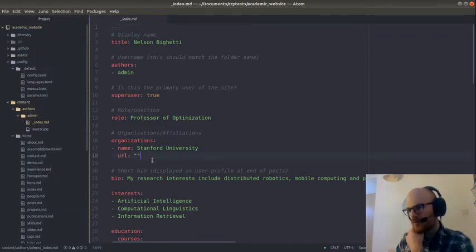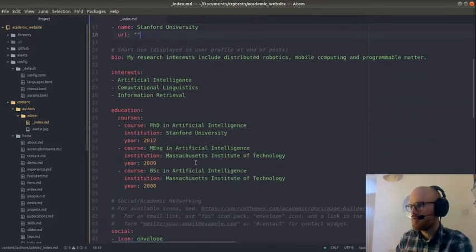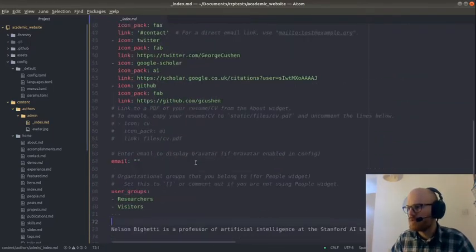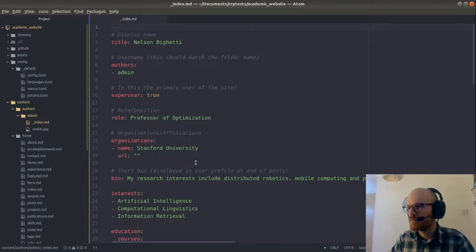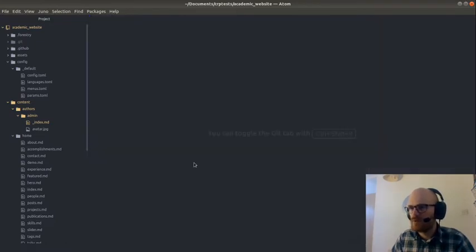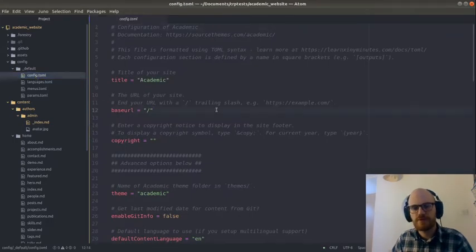But before beginning, maybe we can modify a bit of this. This is basically the author, and you just modify things here. It's fairly explicit. There are comments everywhere, so you know what you're modifying and what you have to modify. One thing we can do is look at the configuration, because this is the thing you modify first, and then you don't touch it anymore.